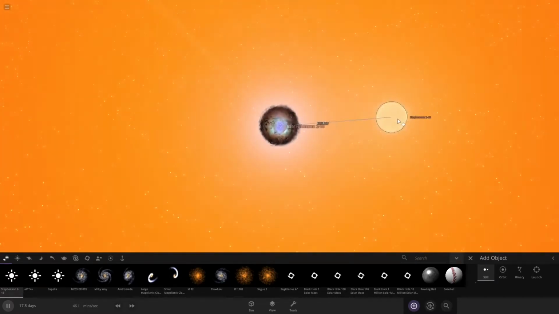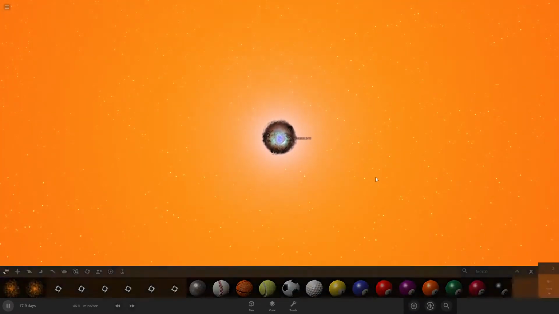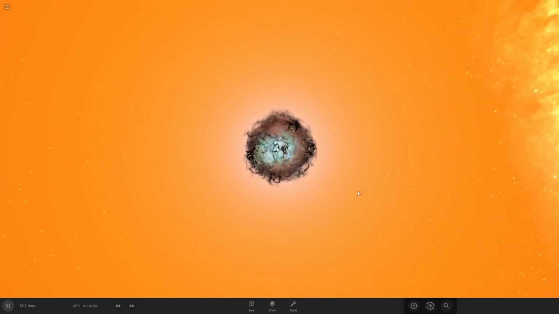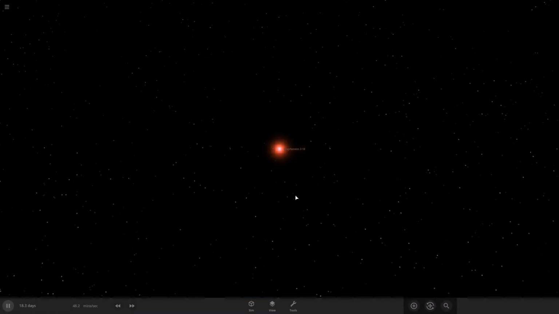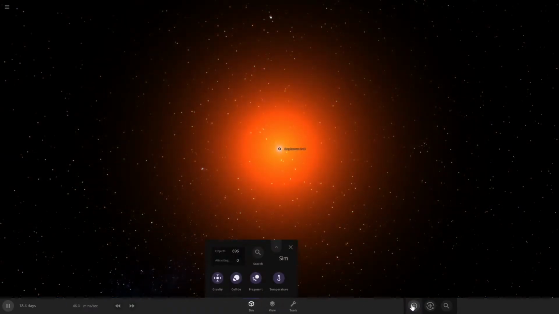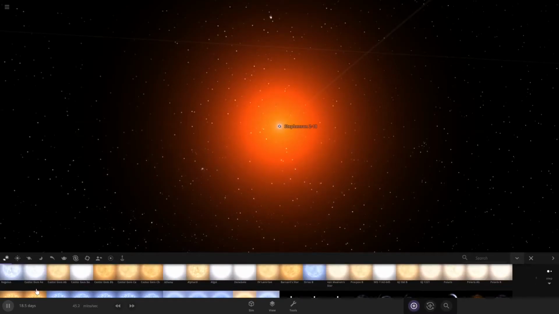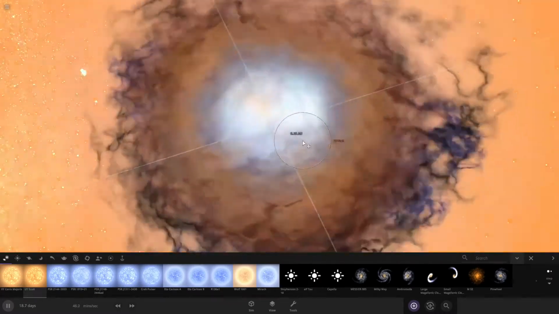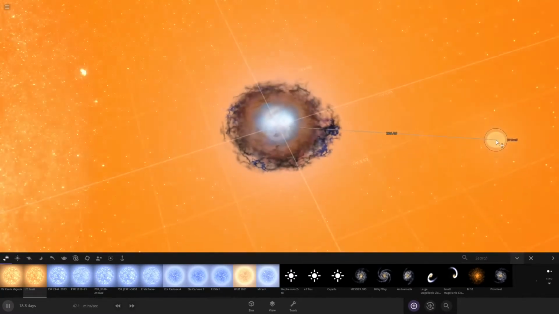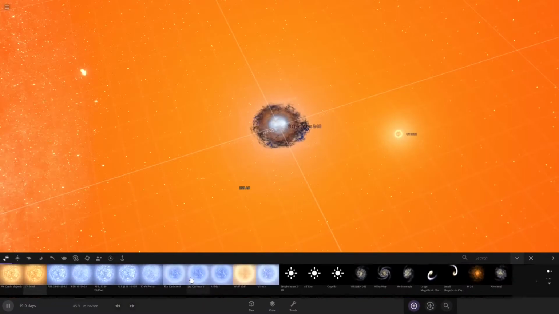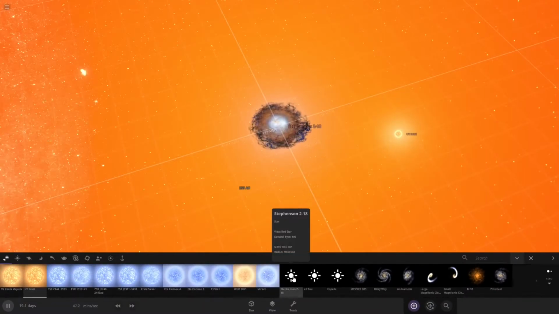That looks really cool. Hold on. Look at that, guys. That looks insane. Look at the glow. From out here, it looks blue, but when you zoom in, oh my god, that's honestly amazing. It's just throwing a UY Scuti in there. How big is Scuti compared to this thing? That's the largest star. I don't know if this is a star. I don't know. Yeah, it's a red star.